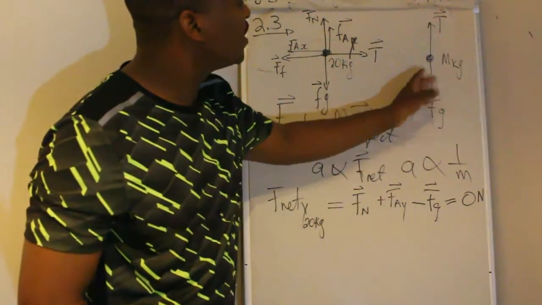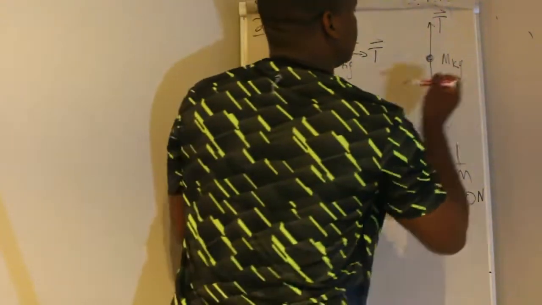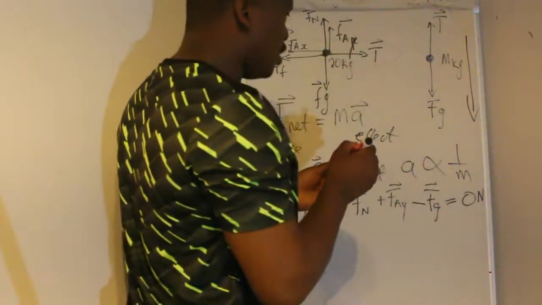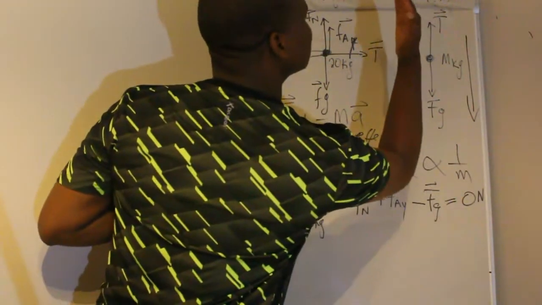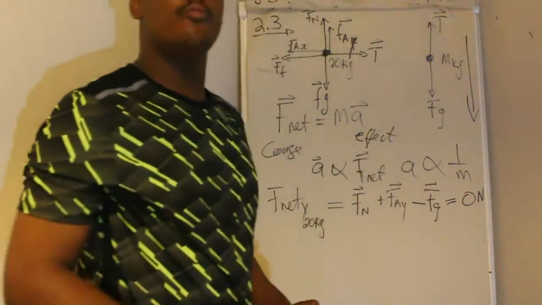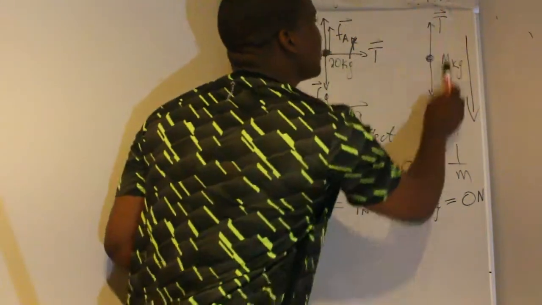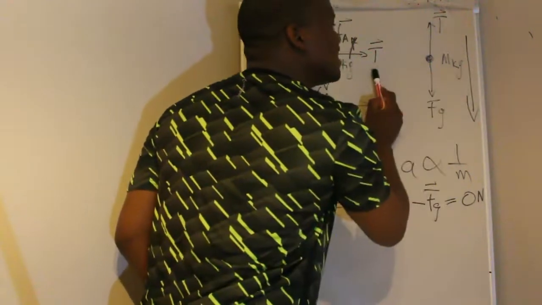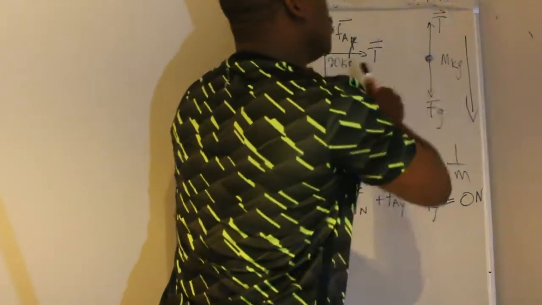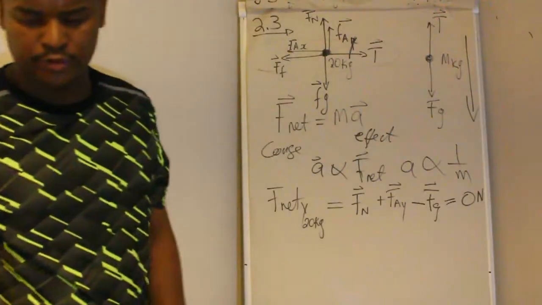For example, here the movement is downwards. This block is moving down, which means you only focus on the forces that are parallel to the plane of movement, or the direction of movement. So these forces are okay, you're going to use them. If you had forces in that other direction but there was no movement there, you're not going to use those forces.